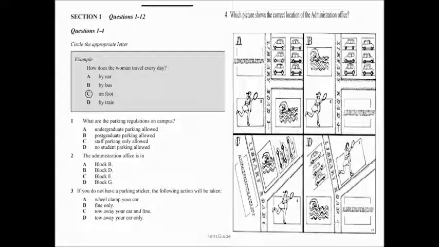Do you need a parking permit? Yeah, I believe you do. Where do I get that from? I think you can get a parking sticker from the administration office. Where's that? It's in the building called Block G, right next to Block E. Block G? Yeah. Oh, right. And what happens to you if you don't buy a sticker? Do they clamp your wheels or give you a fine? No, I think they tow your car away. Oh, really? Yeah. And then they fine you as well, because you have to pay to get the car back. I'd better get the sticker then.